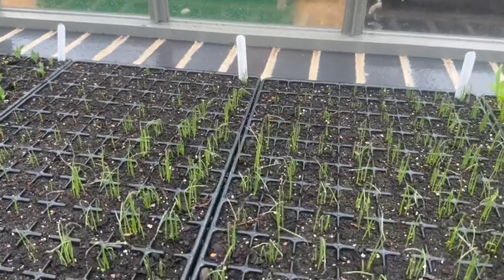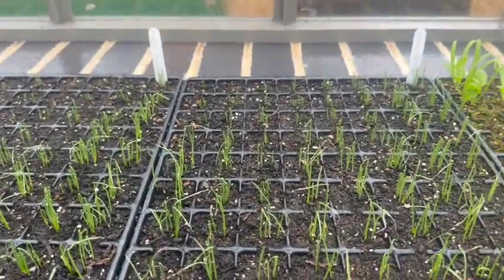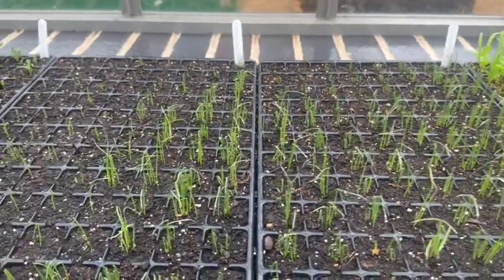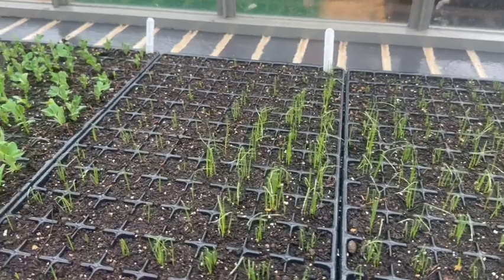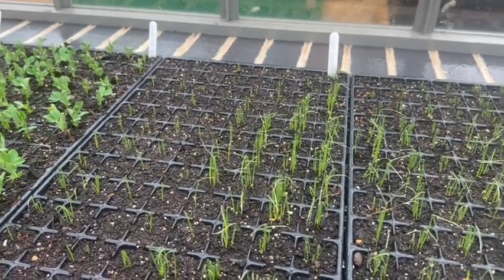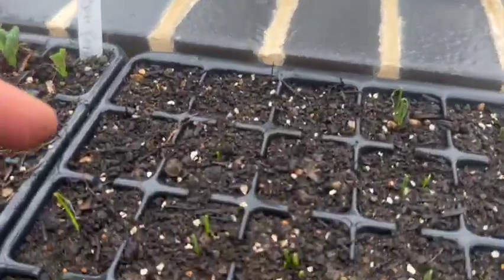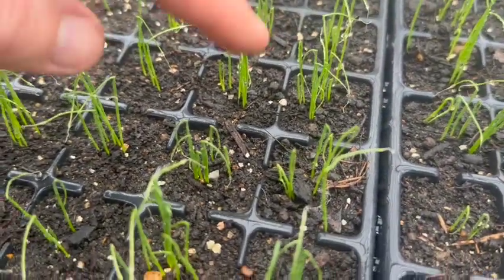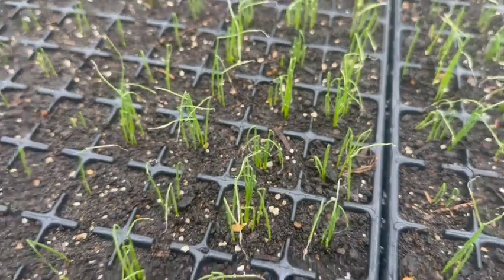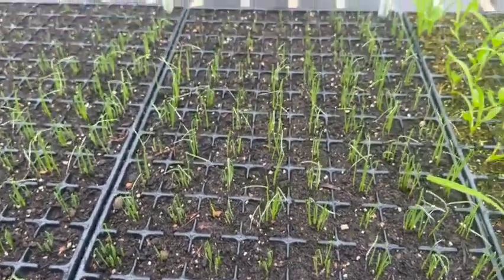The spring onions, as I mentioned, we sowed some of them earlier. This is Snow Queen variety, multi-sown. Some germination differences across the tray. That could be to do with temperature, where they've been moved about, but they're all germinating. They're still coming up, even the ones at the very back. Here, some of them are a bit further along. Might be fresher seed, could be anything. But there we go, multi-sown to get lots and lots of spring onions in small spaces. So there's 2 trays of those.